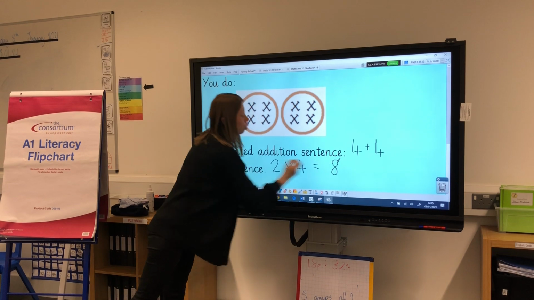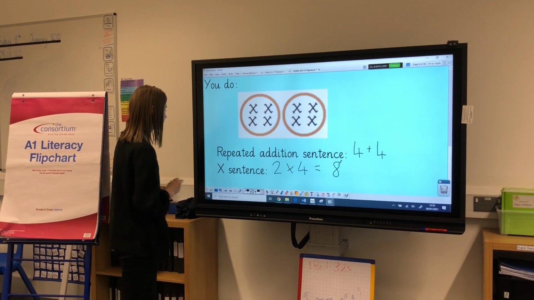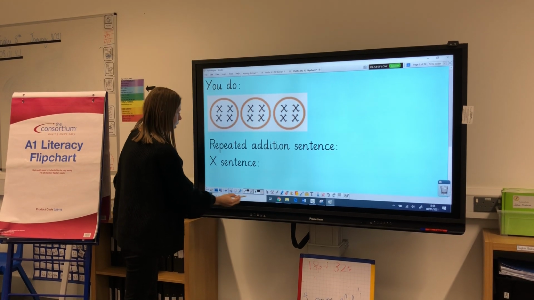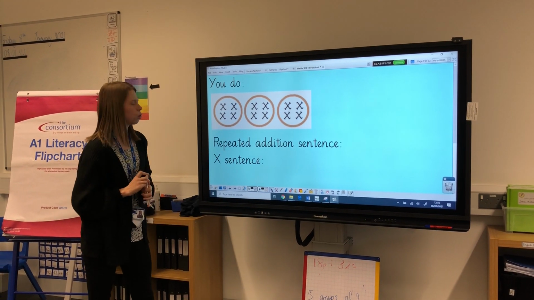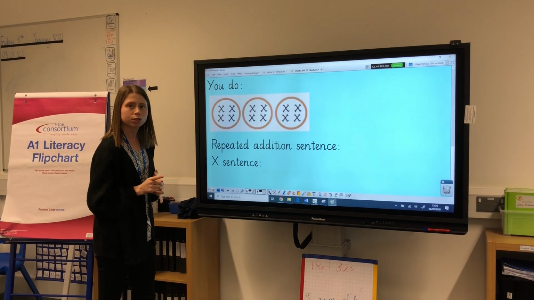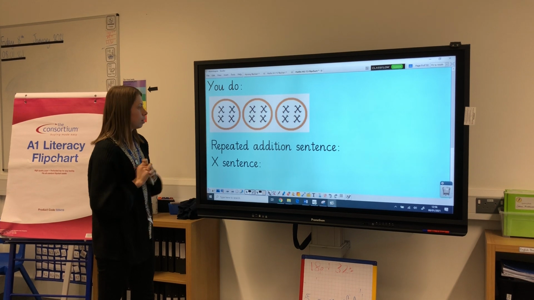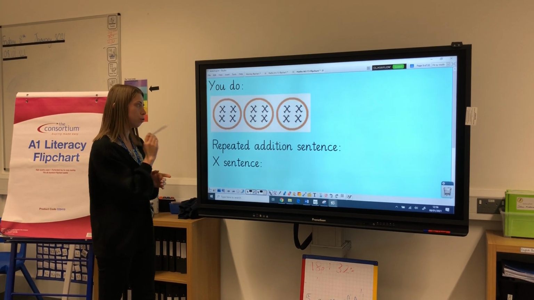And we've got one more for you to do on your own, and then you'll have a go at some questions a bit later on. So here's another you do, exactly the same picture, but we've got an added extra group this time. So like before, pause the video, have a go at this one on your own, and then unpause it again before I go through it.